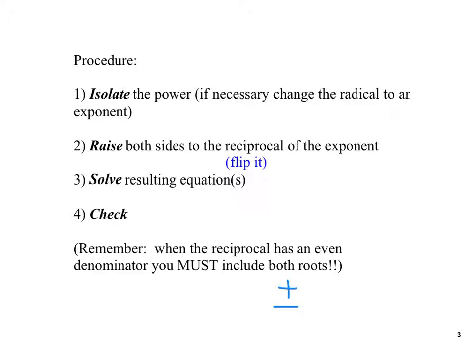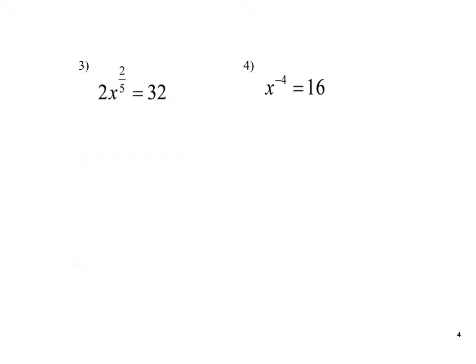Okay, so I didn't check in the previous examples because they were just running. So now let's get to the nitty-gritty, and we'll do all the pieces. You have to ask yourself, what is being raised to the 2/5 power? Is it x? Is it 2x? This is the most important question you can ask yourself. It's the difference between getting it right and not getting it at all. Okay, there are no parentheses. Notice there's no parentheses anywhere here. So that means that 2/5 is only going to that x. And that's the key to doing all of this. After that, it's pretty straightforward. So I have to get rid of that 2.